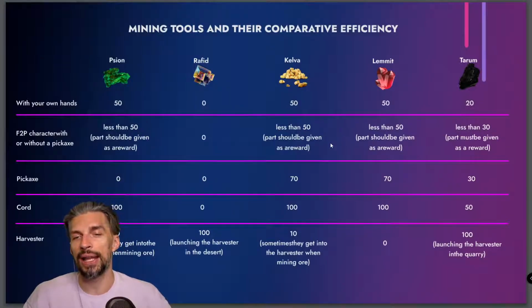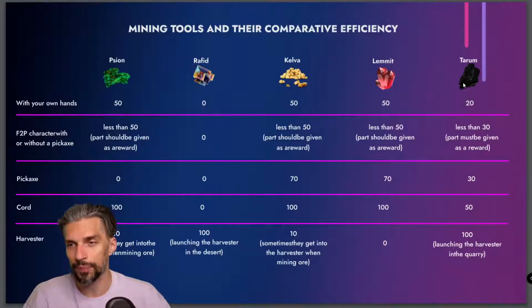And I think this will be the best resource to start farming as a new player, because you can't get it with the harvester, so it won't be available in huge amounts, only for people with the quartz, so it has less supply.